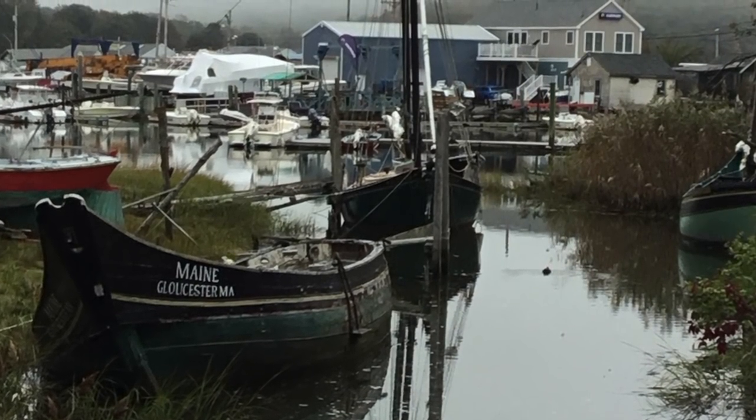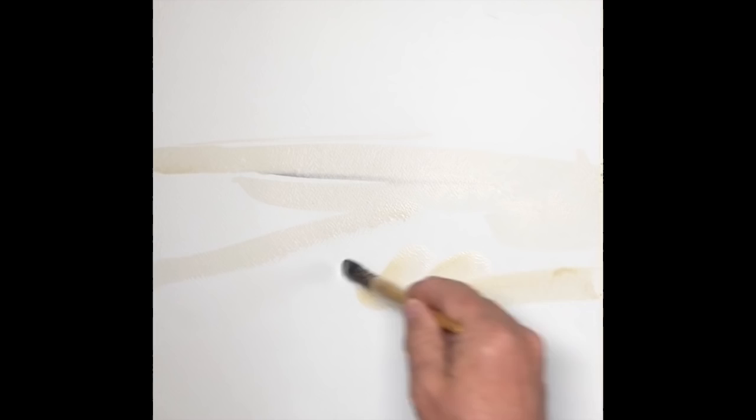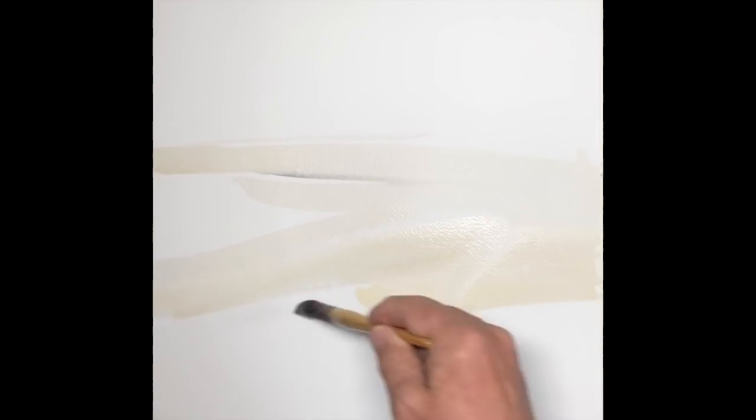But the things that we employ, the things that we do to achieve this are many. Sometimes it's a matter of selecting a simple palette, or a palette that's not going to be too colorful. And it sounds maybe contrary to the idea of painting, but fewer colors will help you to achieve a sense of balance, a sense of unity in the final piece.